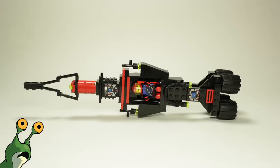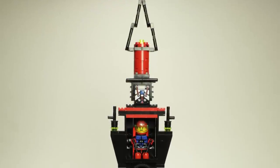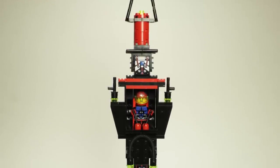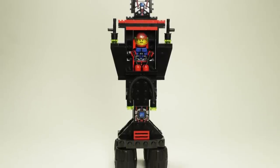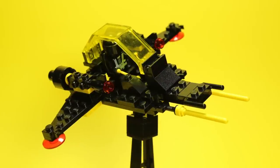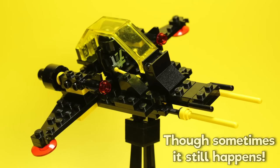Alright, we were bound to lose eventually. I don't think this single-seater rocket is bad per se, but it's far more indicative of the dumb fun I typically expect from alternate builds. Understandably, I don't anticipate any alternate build to exceed the main model it's built from, but here we are.